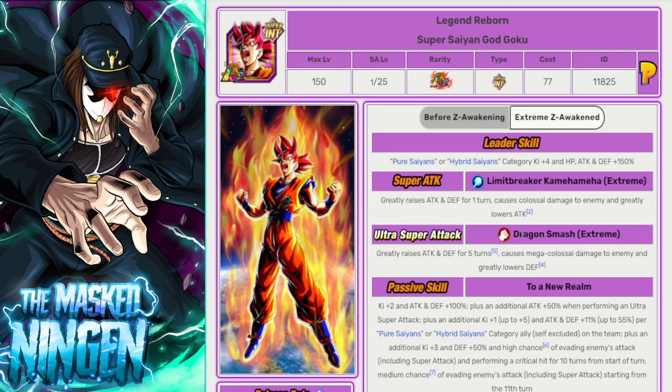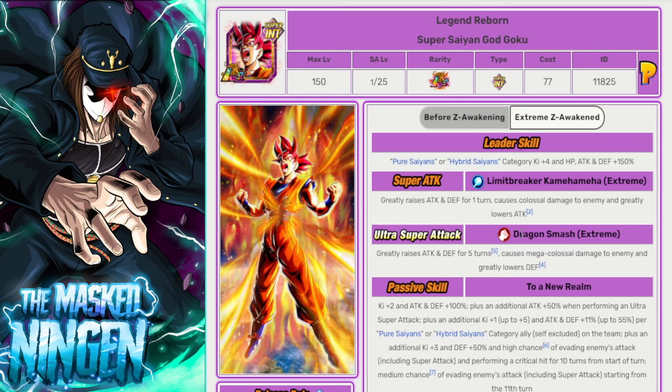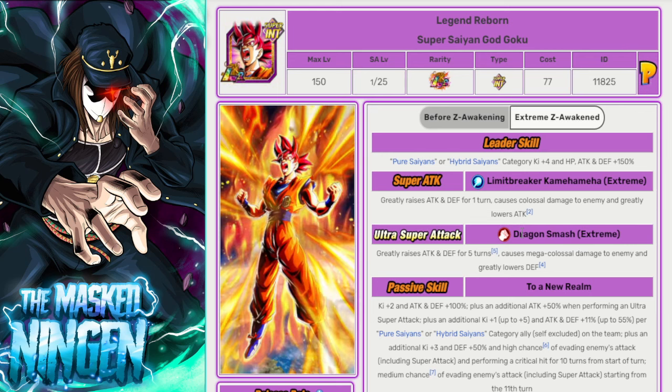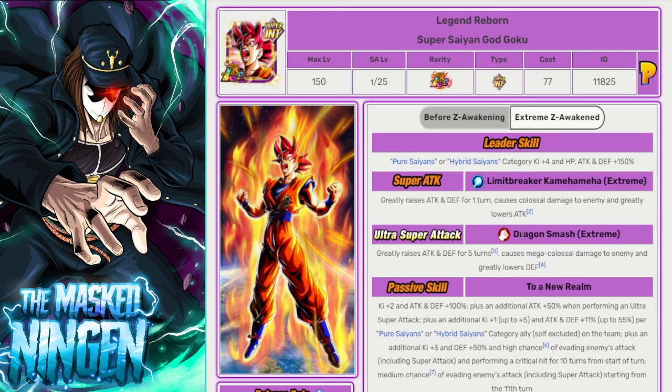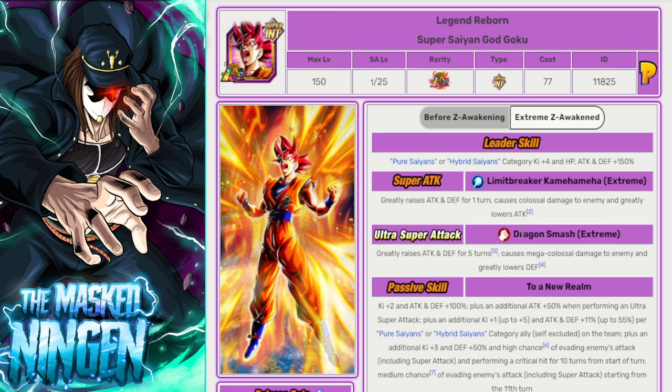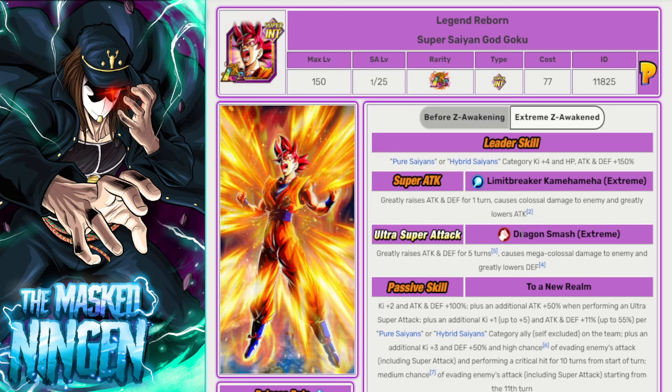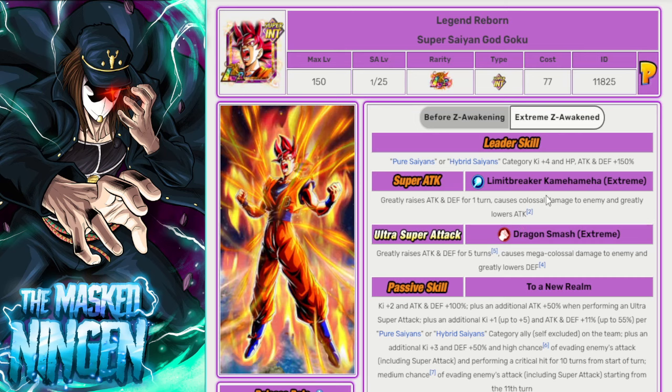So you could use the physical TUR God Goku instead, because he leads Pure Saiyans or Hybrid Saiyans for 170 and then gives plus 30 to Power of Wishes or Exploding Rage. So some of the characters on the team would get the full 200%. It just means you'd be using the TUR God Goku instead of the LR.